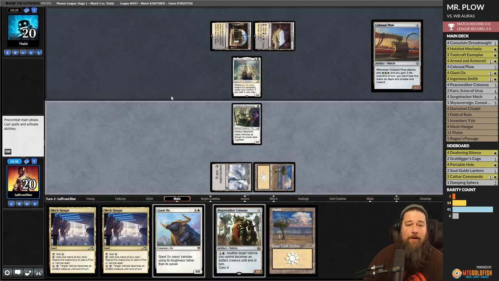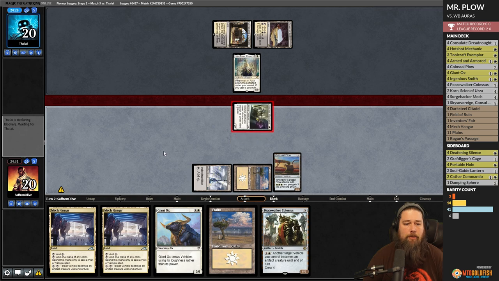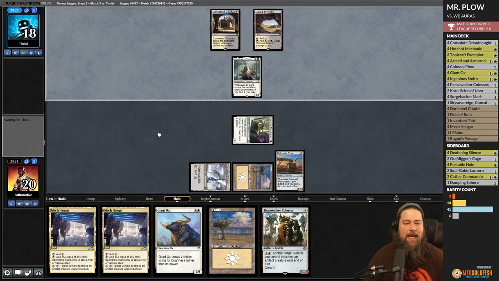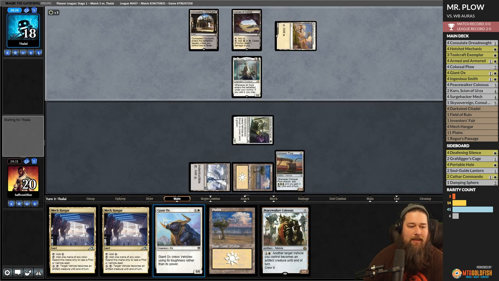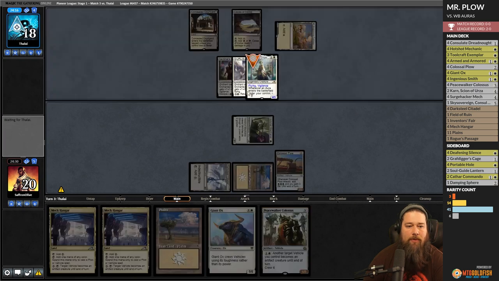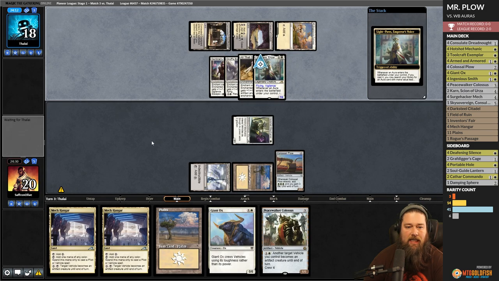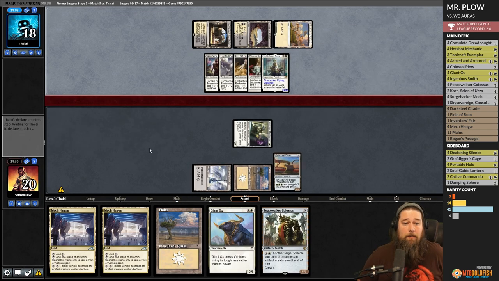I guess we just play a Plow. Yeah, this might be tough without having interaction at the moment. Well, boom. Take some, opponent. Pathway. Sentinel's Eyes. Yeah, if there's one thing I know about Auras decks, it's that if you can't kill the... Oh, God. Well, it's game. Well, that's going to be a quick one.